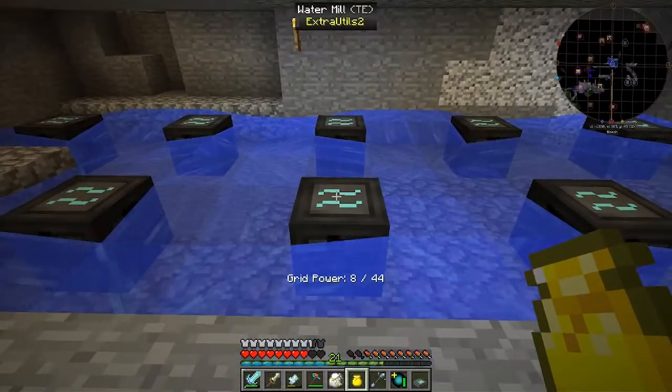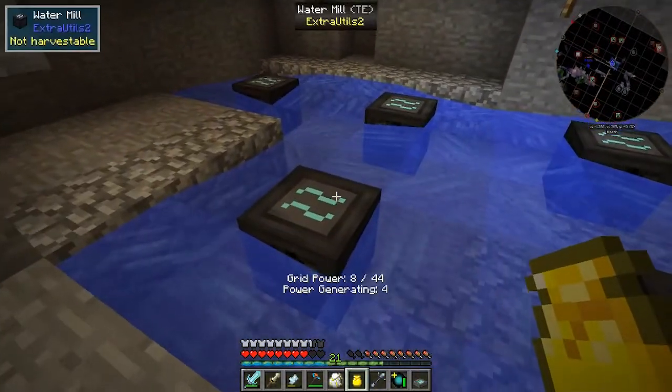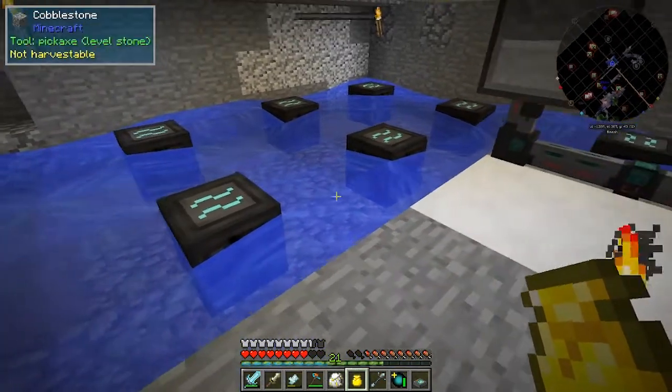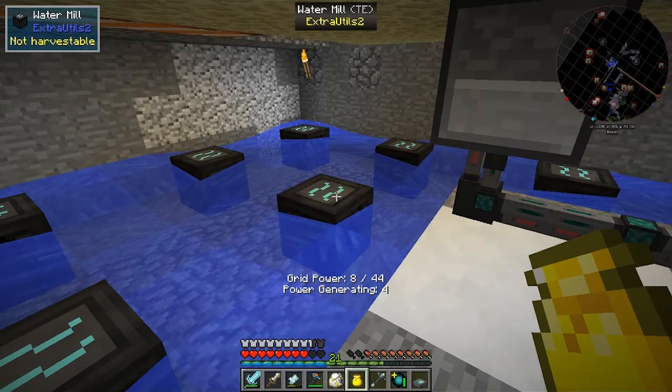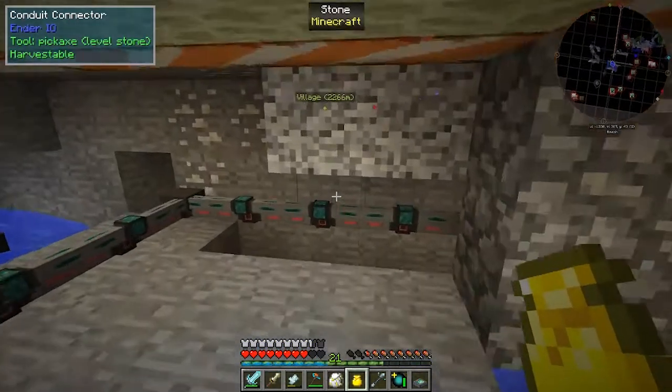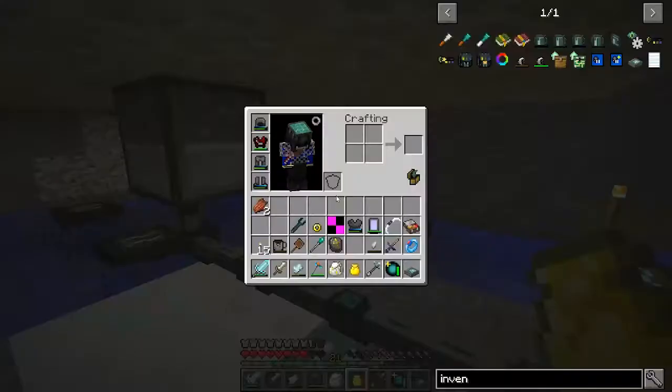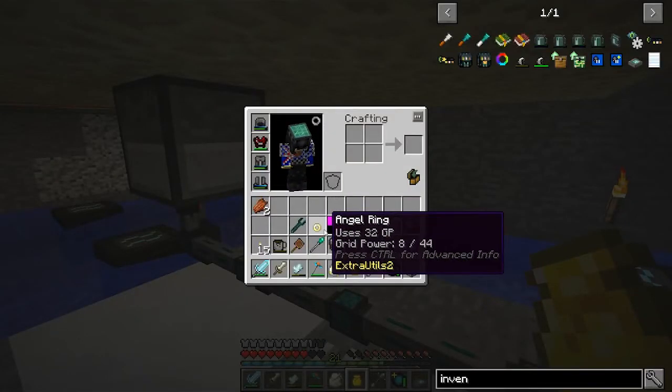While we're down here, you can see I've set up some Extra Utilities water mills to get some grid power, because in Extra Utilities a lot of the machines now actually require this grid power that the mod introduces in this version. What I needed to do this for is because I wanted flight, and I had a couple of options available to me: a jetpack from Mekanism or an angel ring. So I went with the angel ring, but the angel ring actually needs GP, so grid power.